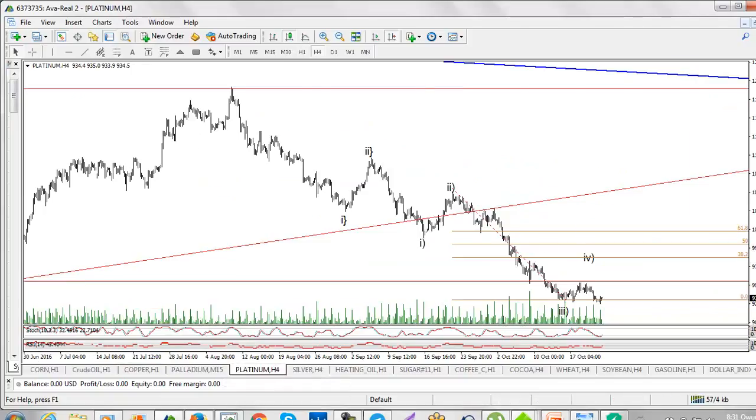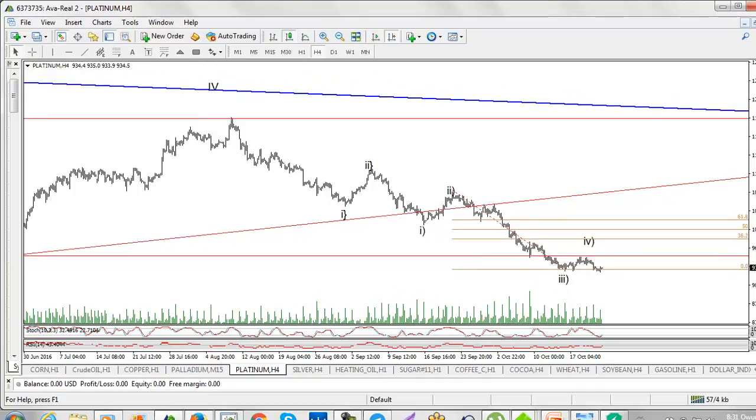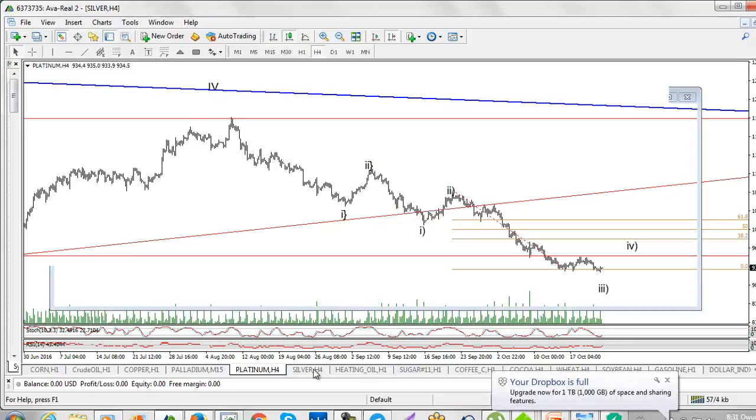And then which other one did we look at? We also looked at palladium. We're actually expecting price to rally for the 4th wave before it moves downside, but as it looks now, this could be 1 2 3 4, maybe probably the 3rd wave is still going on, and then we may see a correction soon for the 5th wave to actually take effect.